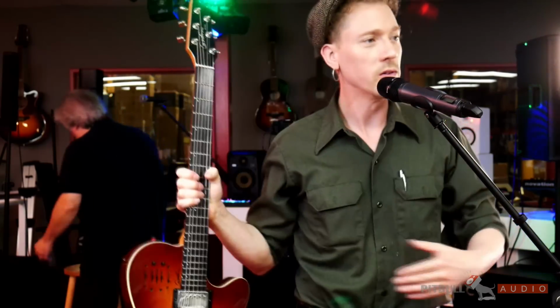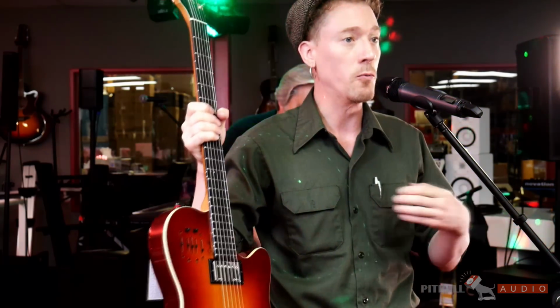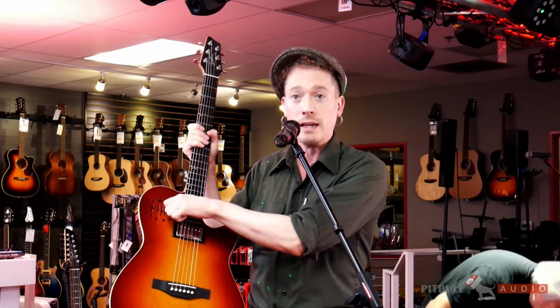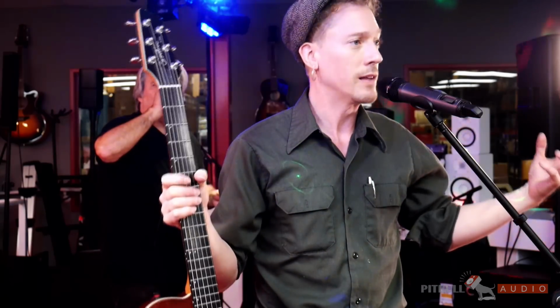Yeah. So Doyle has been demonstrating the A12. This is the 6-string version, and the intent behind this guy is to be able to go back and forth between an acoustic guitar sound and an electric guitar sound. You see we've got a pickup in here, and so you can either blend it or go back and forth and have a straight acoustic or a straight electric guitar tone.